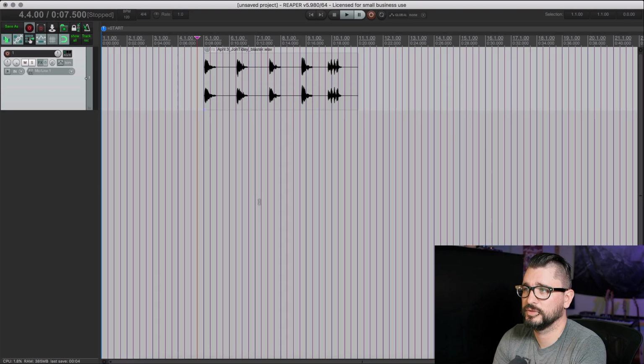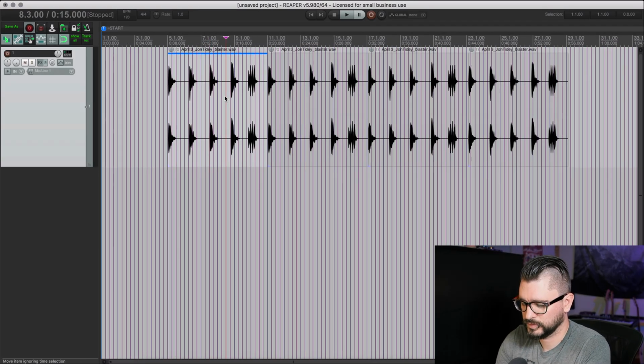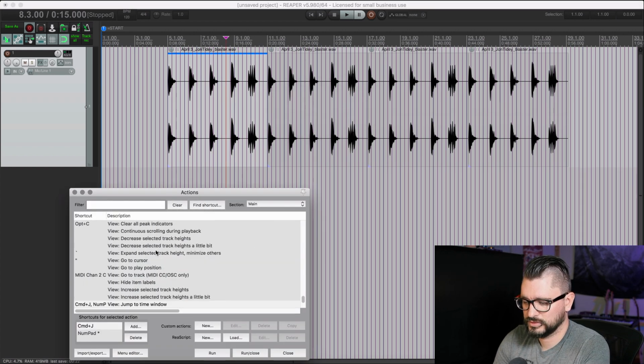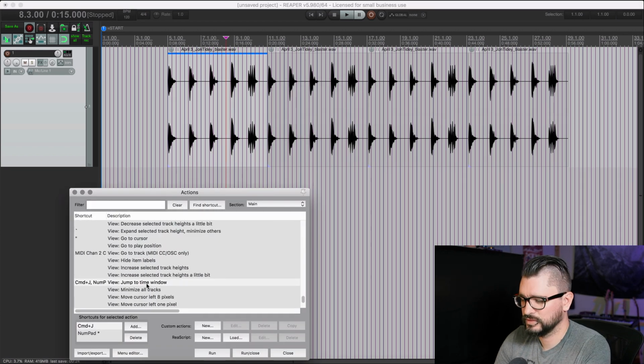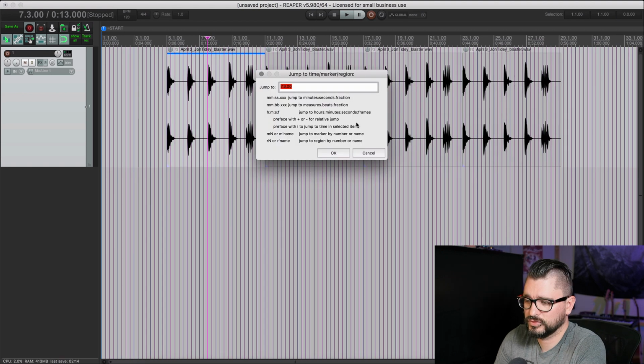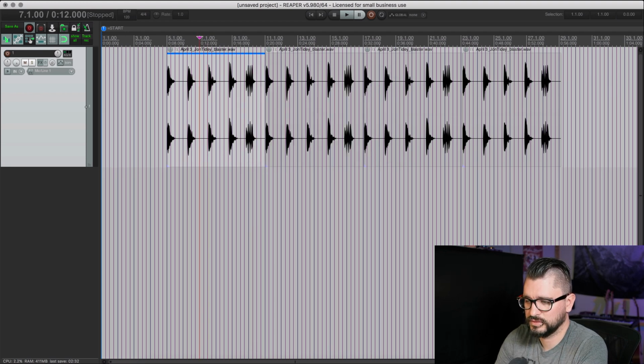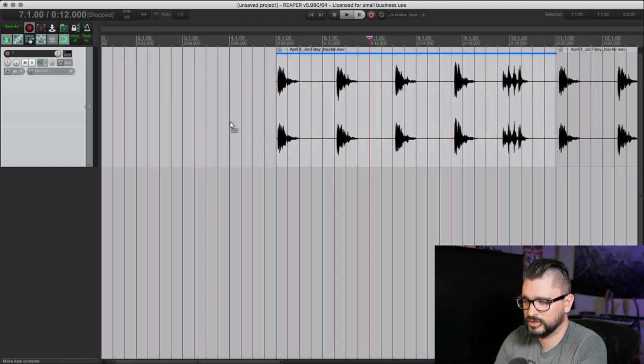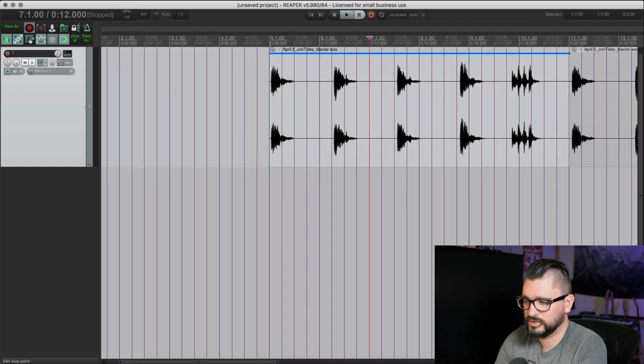All right, so the first thing I want to talk about is jump to time: add support for jumping in relative time in earliest selected media item. So the jump to window, I've got it on Command J, but I think the default is J. Anyways, if I have this item selected here, and I want to jump to 2 beats from the item start, I press I and then 2, and that should be 2 beats from the item start. And so the item starts here, 1, 2, and there's the start.